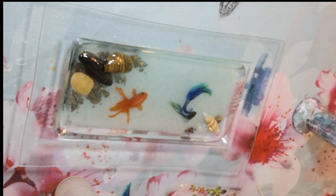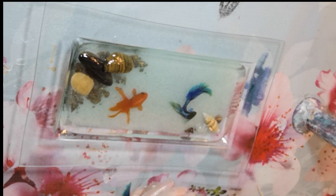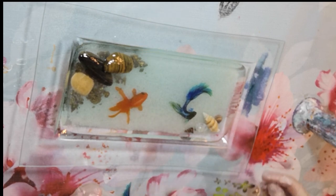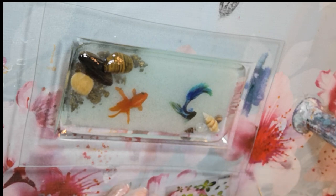I just put my camera on like 2x magnifying. I should have had that going the whole time, but hopefully you can see a little bit better. Okay, ready for the last layer. And I gotta remember, I want to put some of these guys on. So I'm gonna do that first so I don't forget. So I gotta think where I want them.